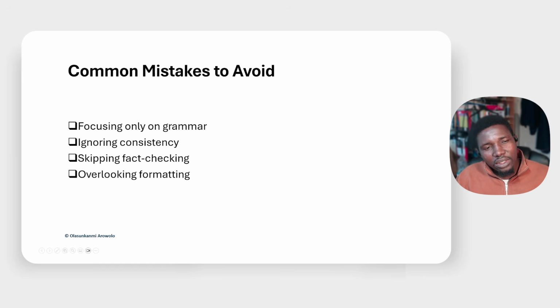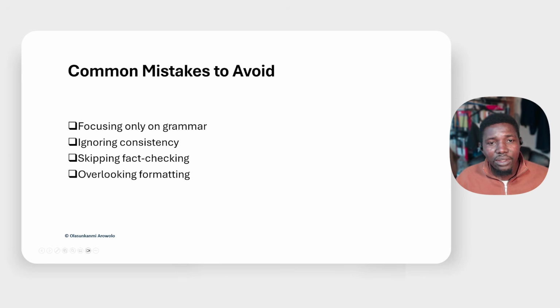Again, skipping or overlooking formatting is another thing. You need to ensure that there's consistency in your formatting. Your formatting is your presentation, and your presentation is key. When you present shabbily, it affects the way things progress. So you need to ensure that your presentation is smooth and appropriate. Each time you look at it, ask: does this make sense? How am I going to navigate this particular difficult bottleneck? You need to be sure about all of this. So these are some of the things you need to know.